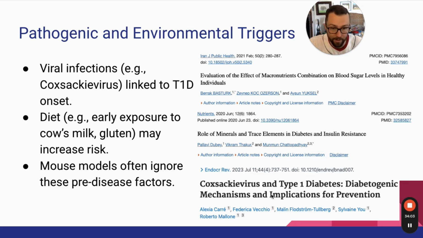And then viruses, right? Coxsackie virus, the hand, foot, mouth disease. This tends to have the most direct impact on beta cells, according to the research. But you get into Epstein-Barr, you get into herpes simplex. I forget, HSV, herpes simplex. I forget the name of it, but there's a lot that goes in.